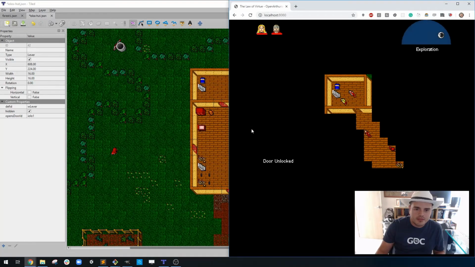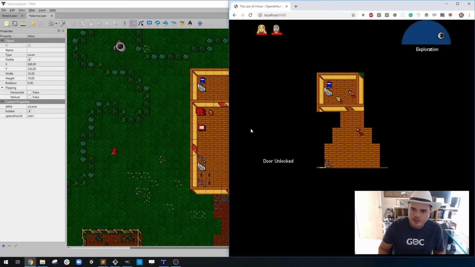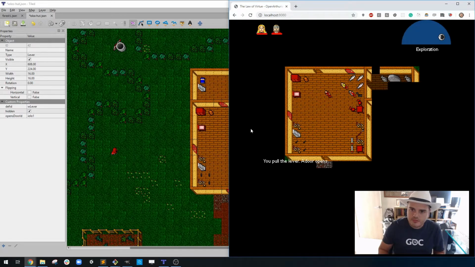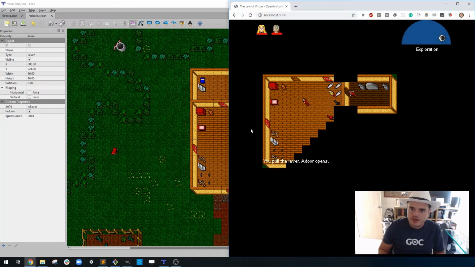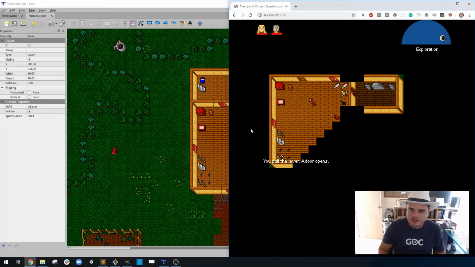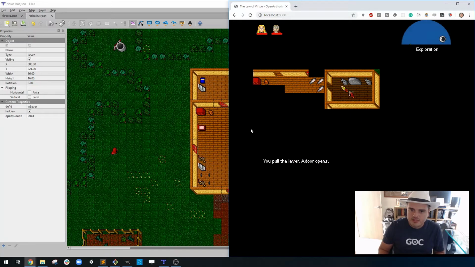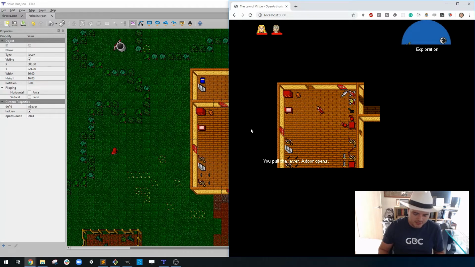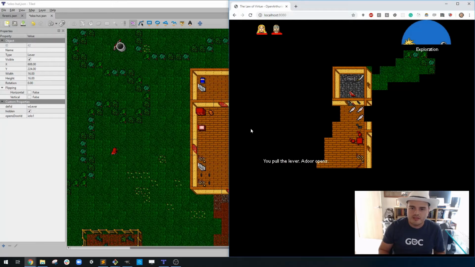And if we go there, we can use this lever. It's going to open this door, and we can also search for that other lever. The idea is that you get this clue from somewhere, from talking with an NPC or reading a book or something like that, and then you know where to look, because the idea is not to randomly look around everything. And then when we use the door, we can find this.